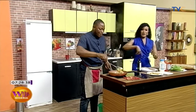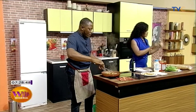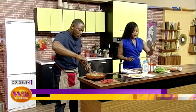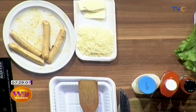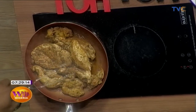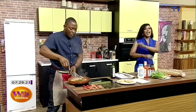So guys, quickly before we break, let's wrap up by letting you know what we are making. This morning we are making buffalo chicken sandwich with Chef Smoke. The ingredients we're working with include French loaf, tomatoes, lettuce, red chili sauce, buffalo hot sauce, French sauce, mayonnaise, Parmesan cheese, butter, chicken sausage, and of course the main ingredient — chicken cooking with olive oil, already seasoned with Italian seasoning. We'll take a break and be right back. Stay with us.